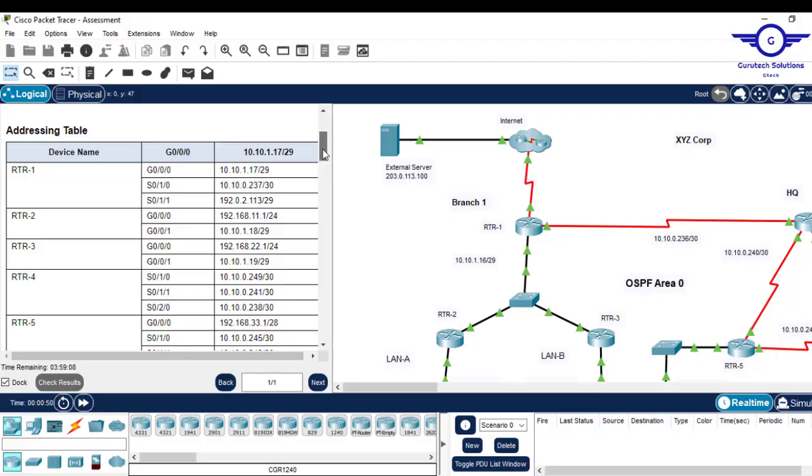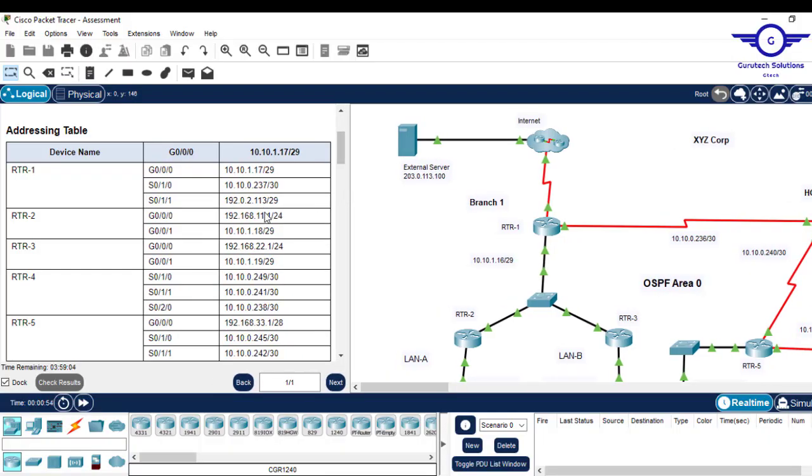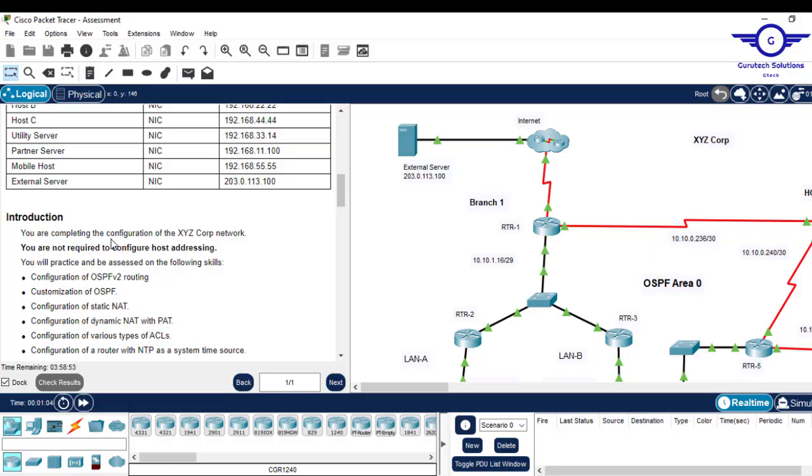And here is the addressing table that we are supposed to use in our topology. We are required to complete the configuration of the XYZ Corp network. You are not required to configure host addressing. You will practice and be assessed on the following skills.